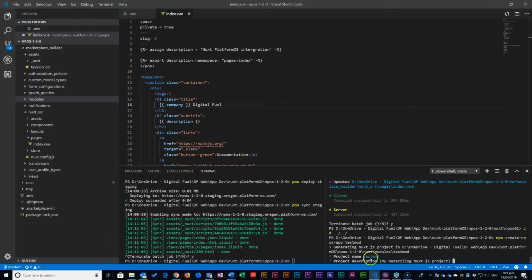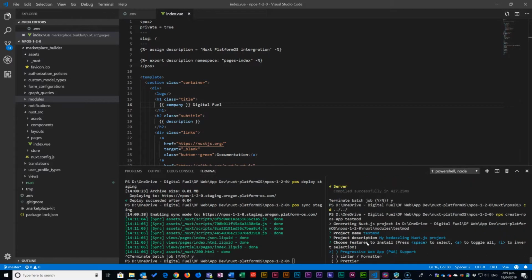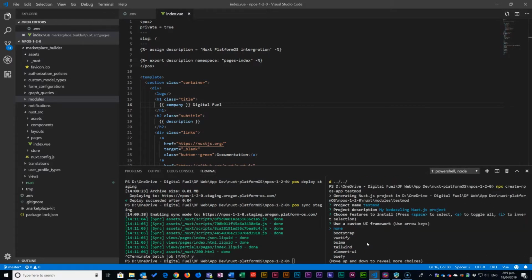Because we didn't add the P at the beginning here, it's now going to create a module rather than a project. And basically we just scroll through the same items that we did before. Author, npm, it'll go off and install the packages, the dependencies I mean, and then we'll go from there.